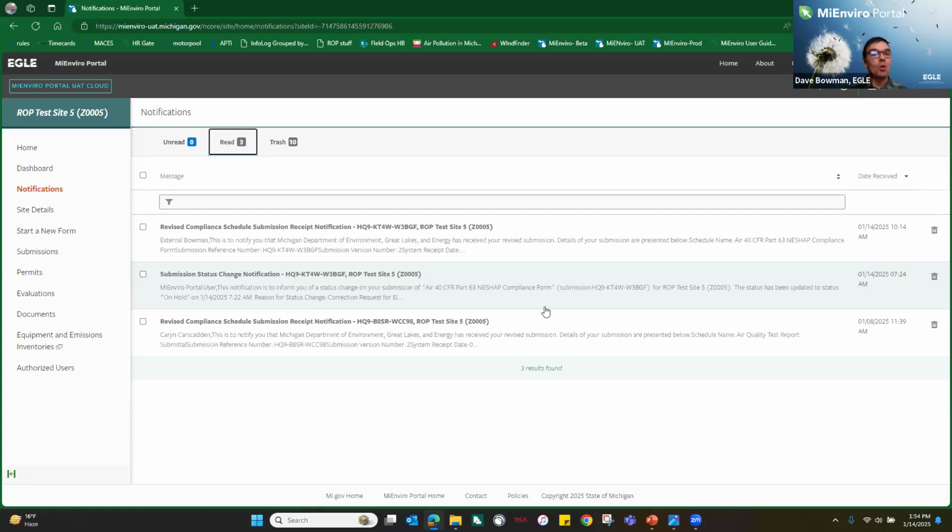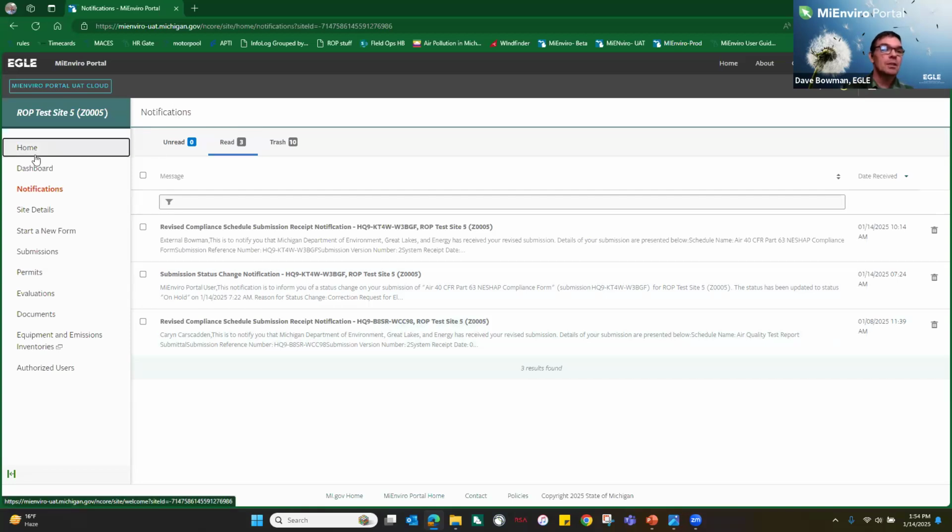There's a lag from how long it takes for you to click the submit button to get all the way through where MiEnviro Portal takes it from pre-processing to in process. So if you click on something, don't expect an immediate notification that it's been submitted, but you should get a notification within 30 minutes to an hour.